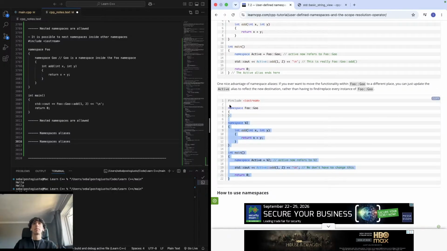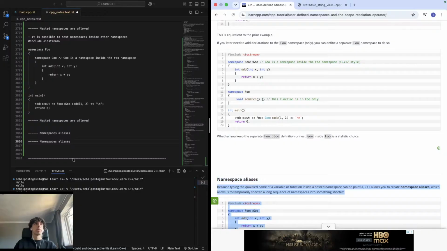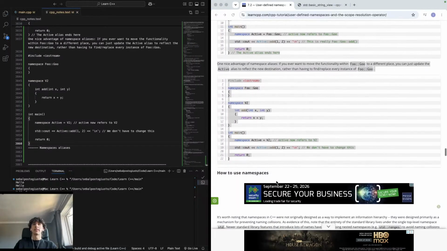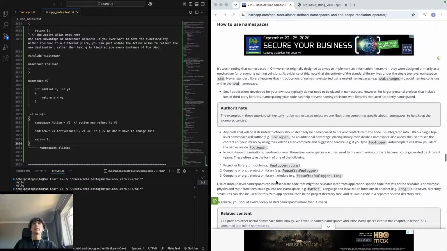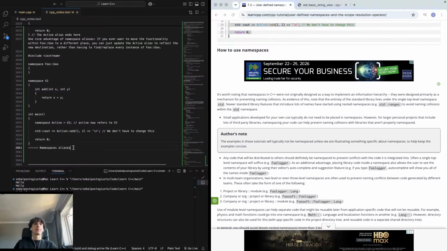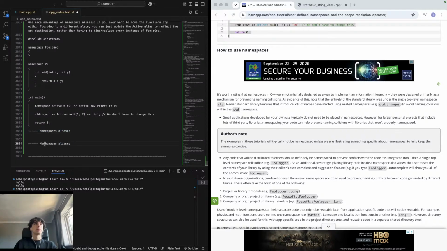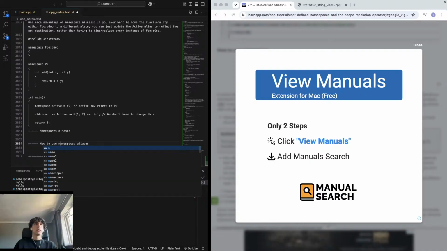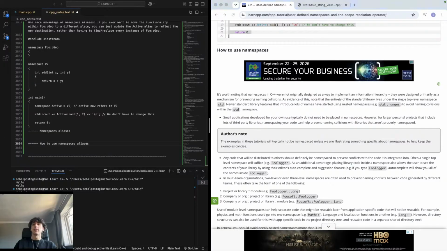Okay, that makes sense. And the final part, how to use namespace aliases.